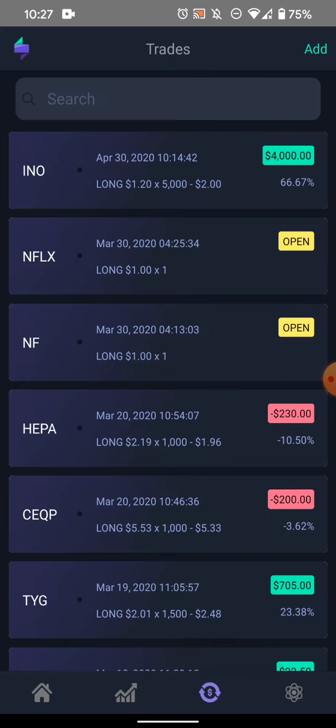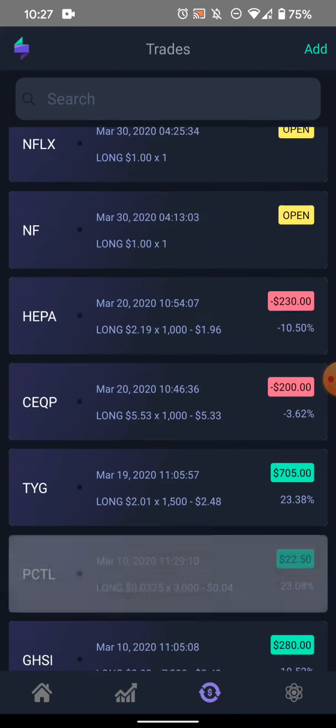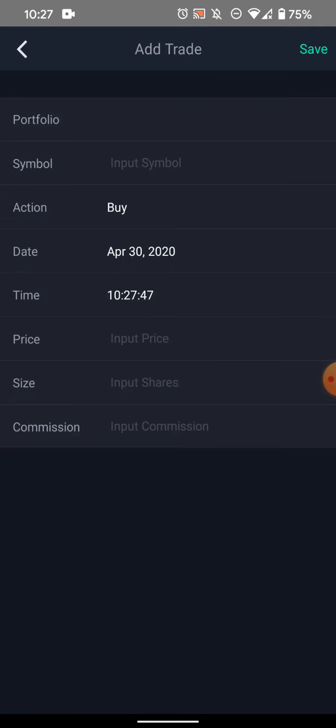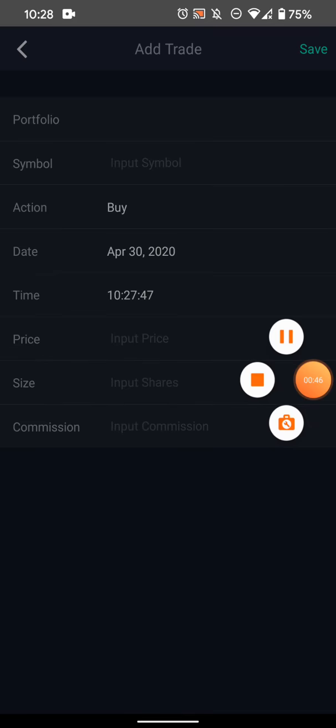We're gonna go to this tab where I can see all my past trades, okay? I can start adding my past trades here by clicking the button add. Now this is gonna allow me to add execution by execution, okay? If you're an active trader, like we think you are, then again, we recommend you use the web application so you can easily import all your transactions, all your executions at once. If you don't wish to do that, you can use the mobile application where you can enter execution by execution.